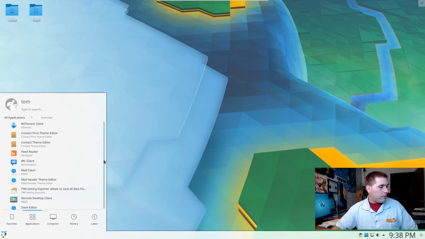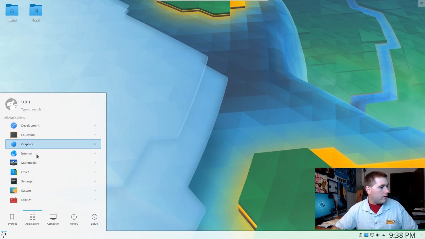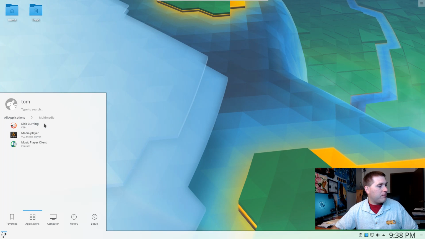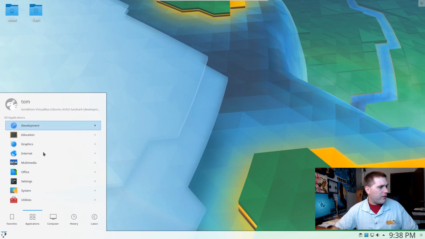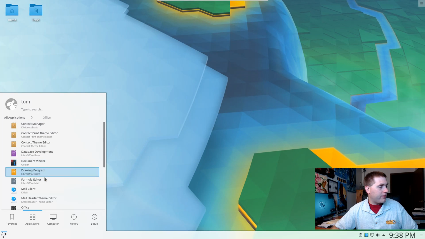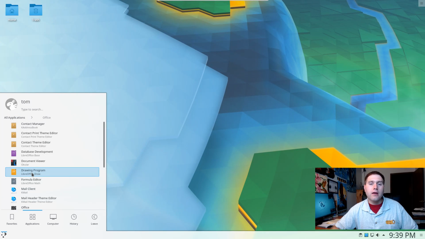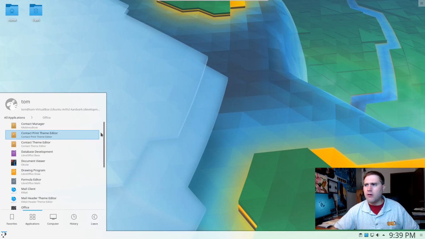Let's see. There's remote desktop clients. File viewers. As far as multimedia, we have K3b, VLC, and Kontena. I thought that was a Rorac. Huh. Maybe they changed that in this particular version. In fact, in the online documentation, they still talk about having, is it a Rorac, a Morac, whatever that one is, I forget.